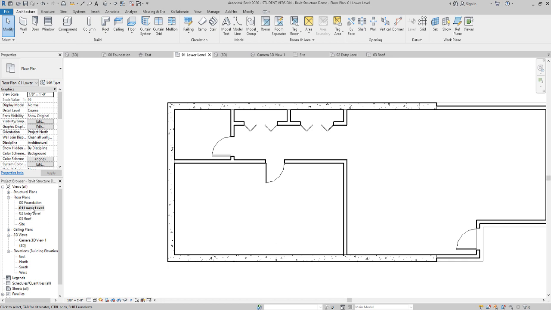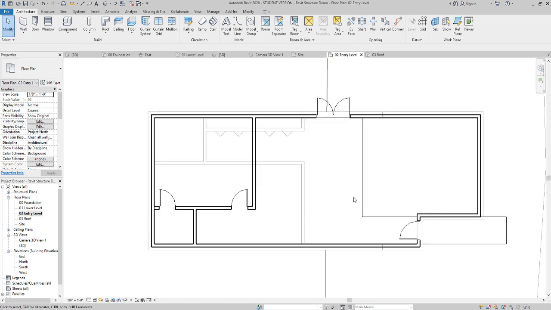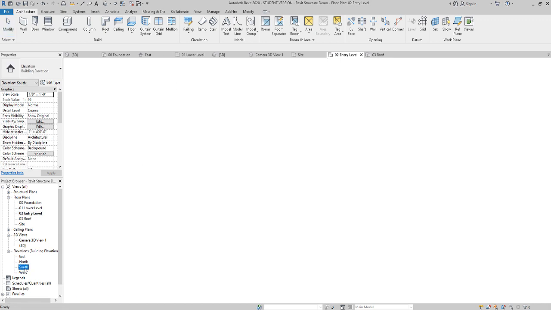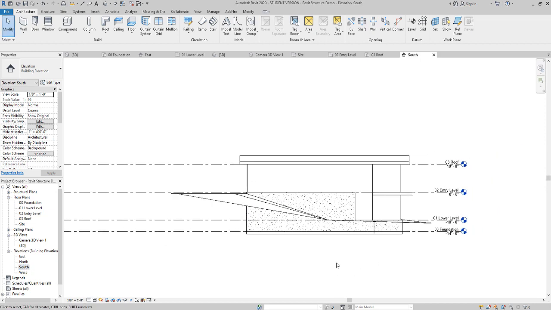So basically we're going to go up to, let's go up to entry level. No, they want south elevation. Okay, come on, I've got to read here. So south elevation. So here we are in south elevation. They want us to throw on some windows right into the concrete near the top. They want a casement window with trim. Once again, if we can't find exactly it, that's totally fine.